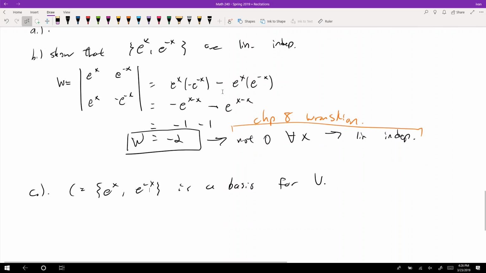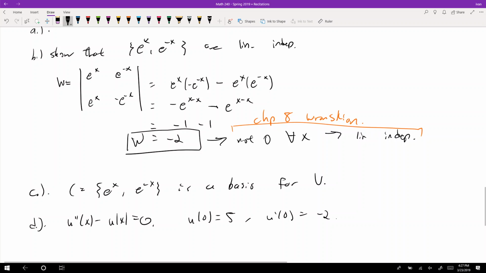So now, part D asks us to solve the initial value problem: u double prime of x minus u of x is equal to 0, u of 0 is equal to 5, and u prime of 0 is equal to negative 2. The initial value problem is something that you will need to know how to do for the exam, and we just introduced it, I guess, 4 homeworks early here, just to give you exposure to how to actually do this.